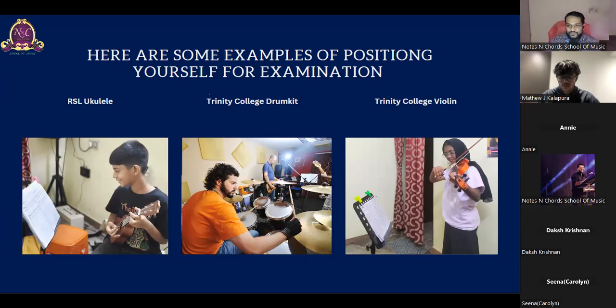And there you go. The last one is a Trinity College violin performance. And you can see the book is visible, the candidate's face is visible, her position, bowing, left hand, everything is visible. So always see that your techniques are visible if you're performing an instrument. And for vocals, your face should be absolutely visible on camera. Moving on to our next slide.